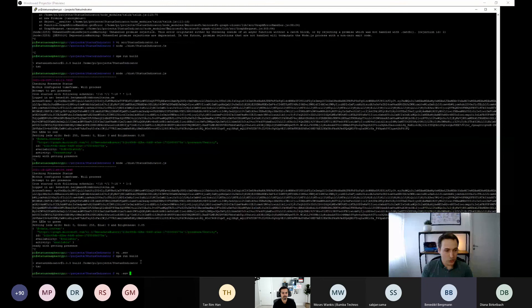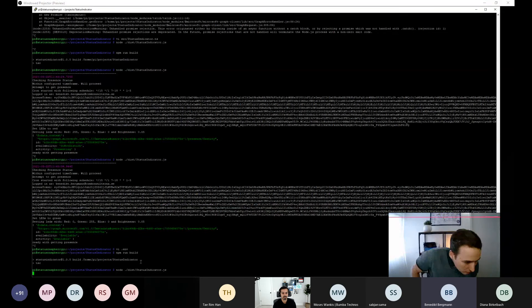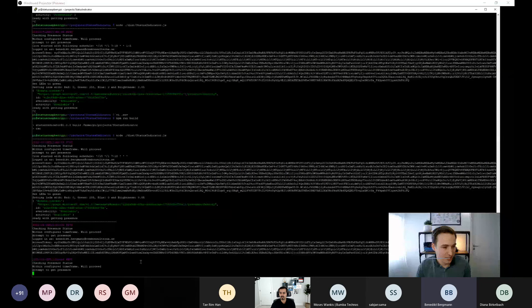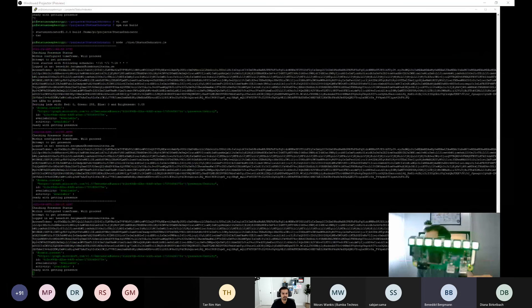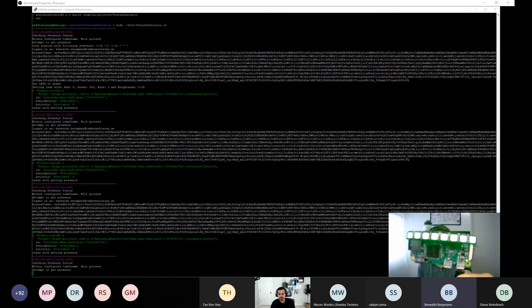After fixing the weekend poll setting, we restart the application. The LED now pulls more frequently and shows green for available. I then change my Teams status to busy, and within 15 seconds the LED changes to red. Changing to away turns it to a yellowish color, demonstrating that different Teams statuses map to different LED colors.